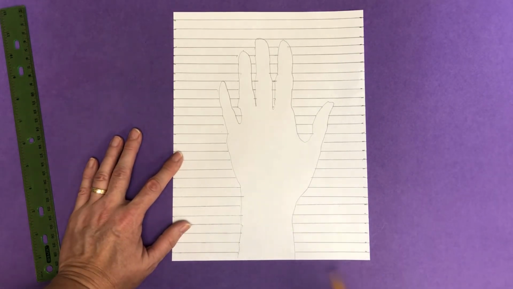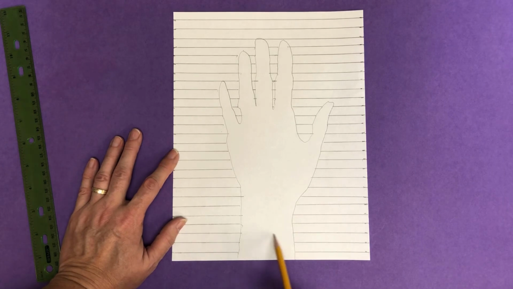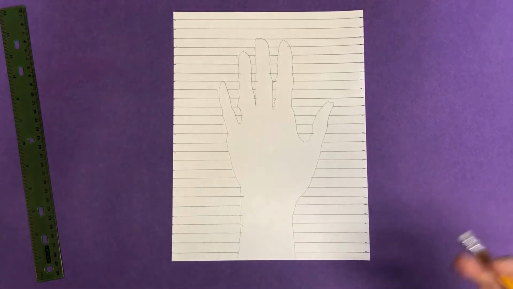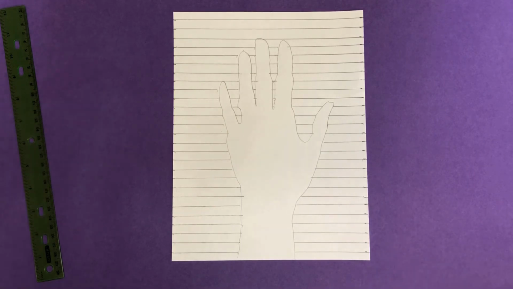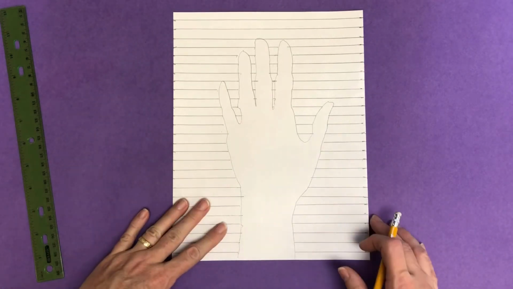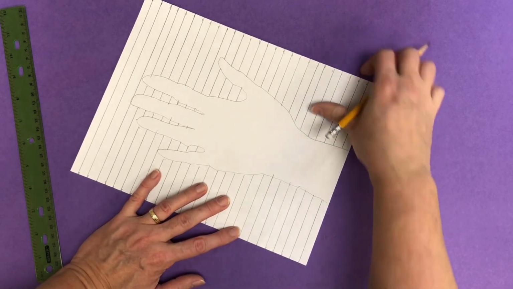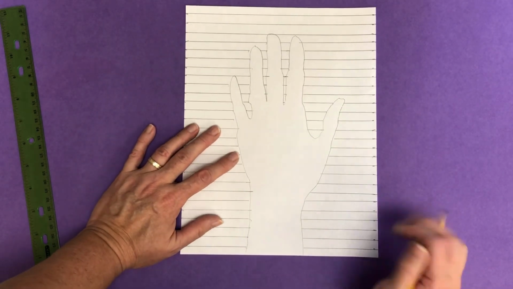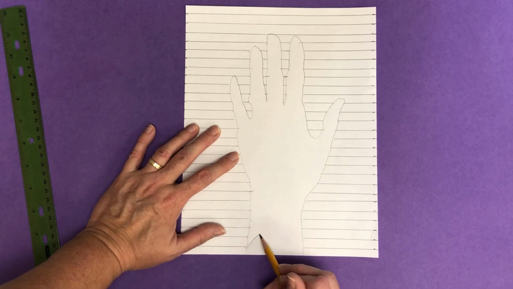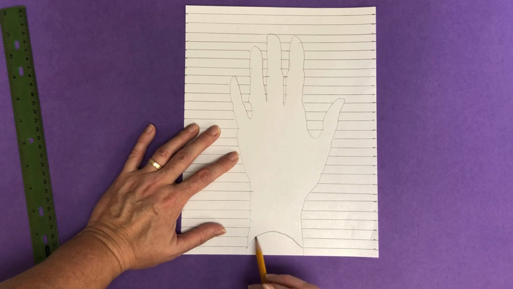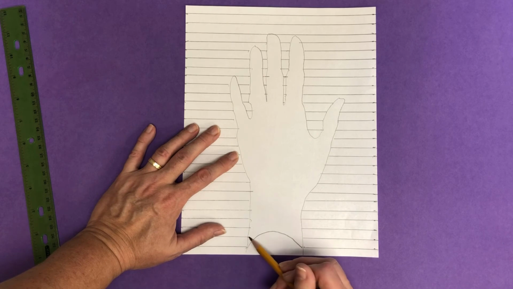I am going to now make these curved lines that will probably eventually look like, hopefully, the hand is above the lined background. So I'm going to go ahead and do a big curve right here, kind of like a rainbow. The taller the curve, the more 3D it looks, and I'm just going to connect up a curved line that will connect up both lines that are across from each other.